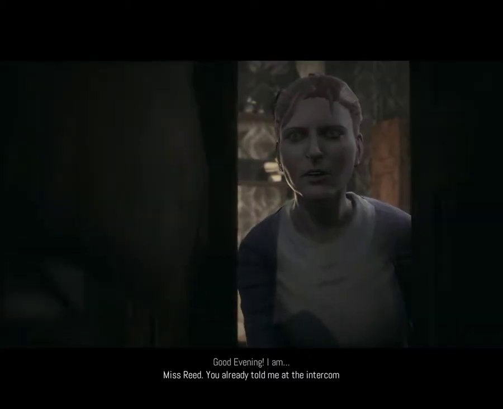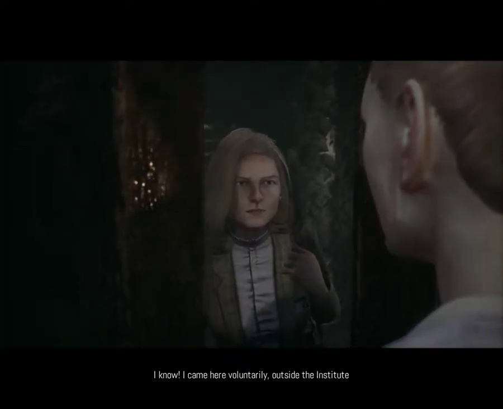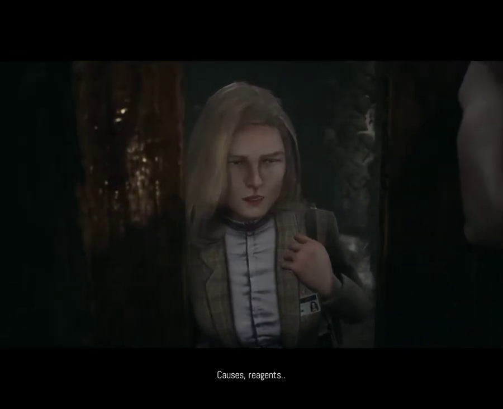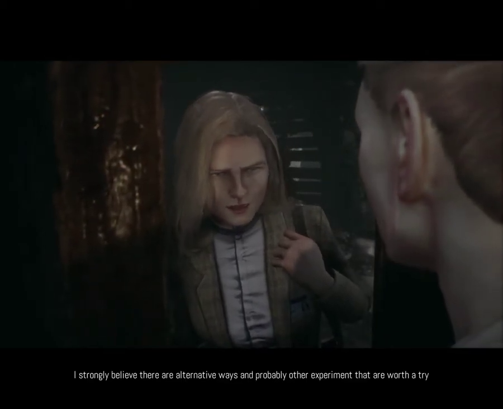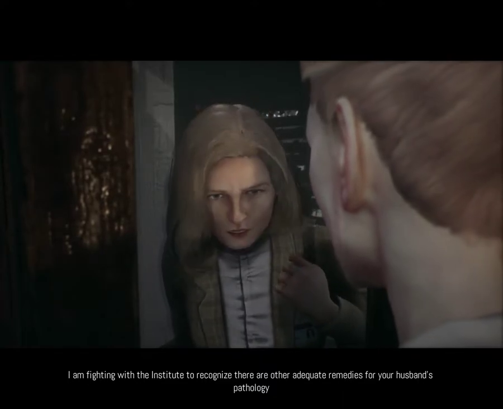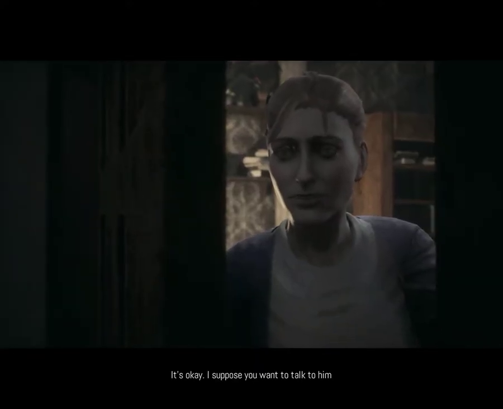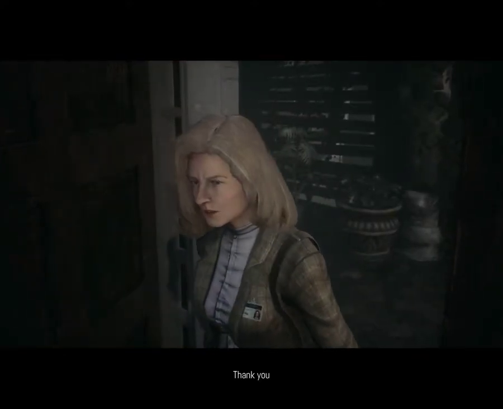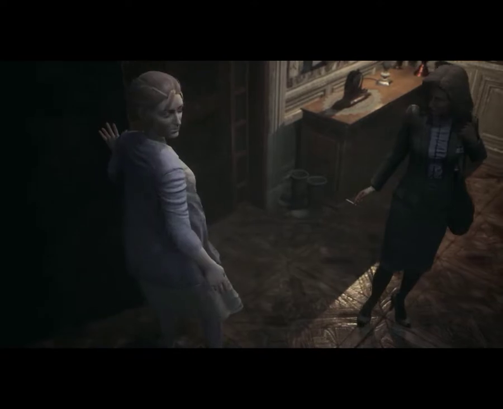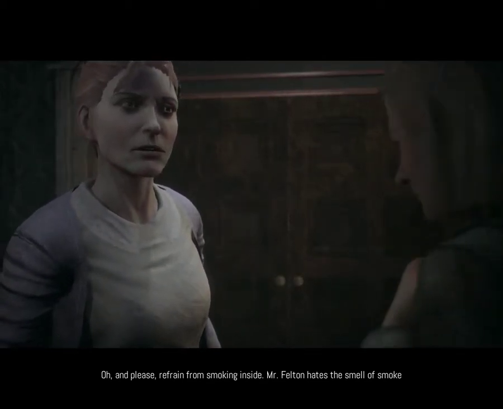Yes? Good evening. I Miss am... Reed, you already told me at the intercom, and as I already told you, Mr. Felton is no longer a patient at the Santa Margarita I know. Institute. I came here voluntarily, outside the Institute. So what do you want? I am personally re-examining your case. Causes, reagents. I strongly believe there are alternative ways and probably other experiments that are worth a try. I am fighting with the Institute to recognize there are other adequate remedies for your husband's pathology. Oh, no, please. I'm just assisting him. I'm his nurse. I didn't know. It's okay. I suppose you want to talk to him. Thank you. I apologize for the darkness, but Mr. Felton's sight has been damaged and immensely compromised because of the disease. Anyway, I am Gloria. Oh, and please, refrain from smoking inside. Mr. Felton hates the smell of smoke. Sorry.